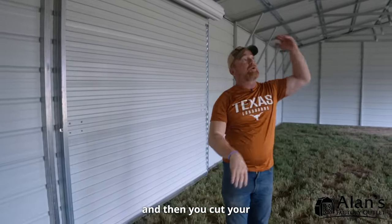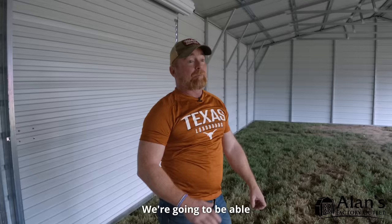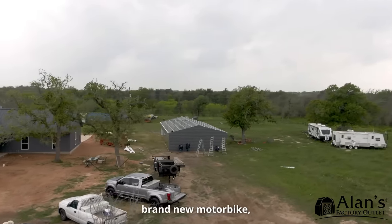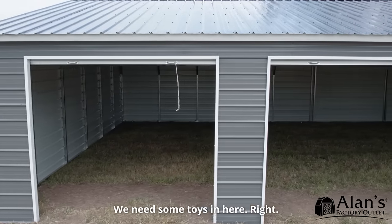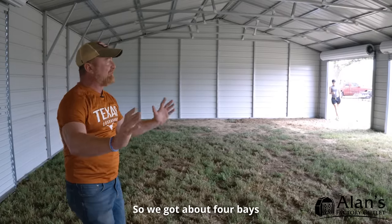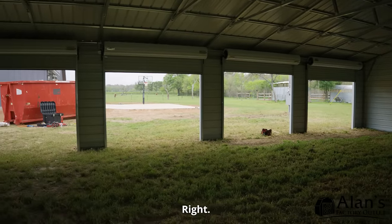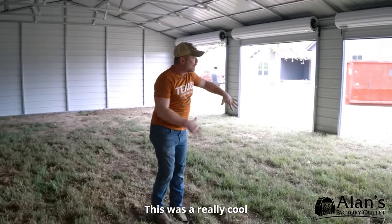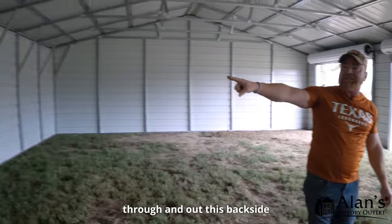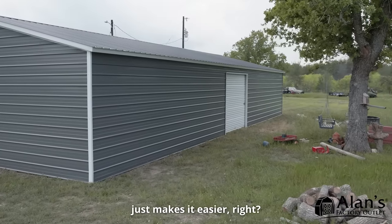A lot of garage doors raise up and cut the overall exposed area down, but here I get to utilize all the area, all the square footage. We're going to be able to put trucks, trailers, boats, tractors — brand new motorbike, dirt bike, ATV. We need some toys in here, right? You're going to build a five-bay garage with a pull-through, you need some toys to fill it up. We've got about four bays already covered, and this is that pull-through I was telling you about. I can bring my boat on my truck and just drive all the way through and out the backside without having to back up, jackknife it, all that kind of stuff. It just makes it easier.